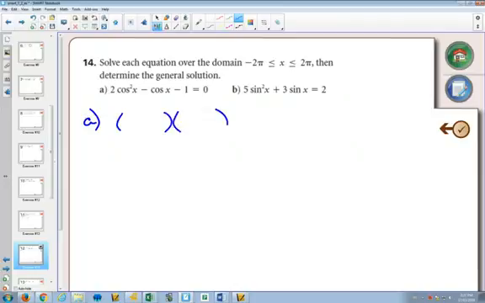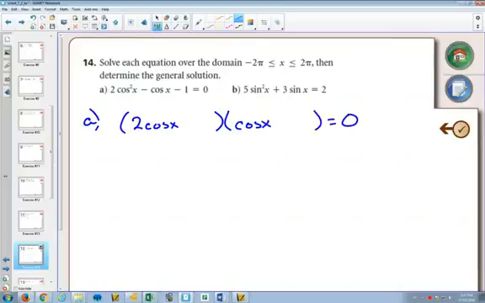It's already equal to 0. So we're going to say to ourselves, if it could be factored, it would have to be 2 cos x and cos x. Maybe I should spread things out here so I can write a little bit better. And in order to get a 1 as the last number, can you see that it's going to have to be 1 and 1?